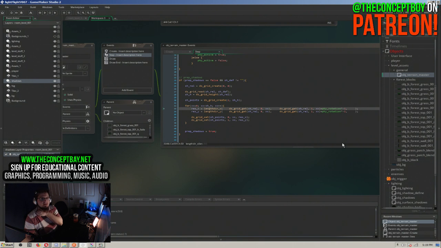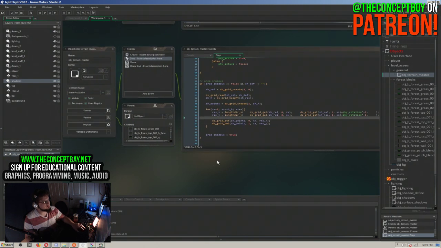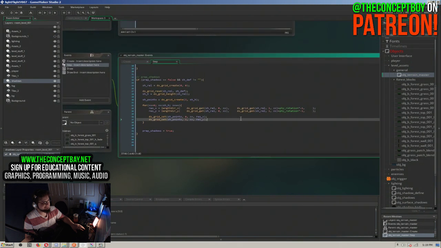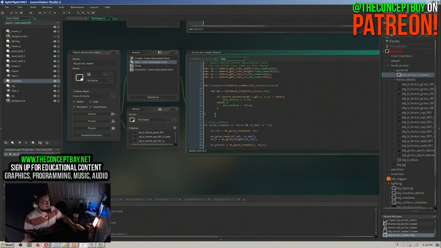The advantage that 2D games give you is the fact that you can see beyond corners. Object terrain master. So all I have to do is calculate it only for the client player.